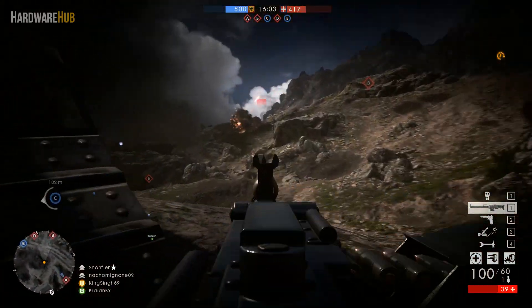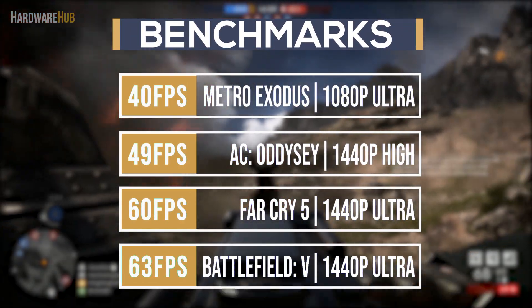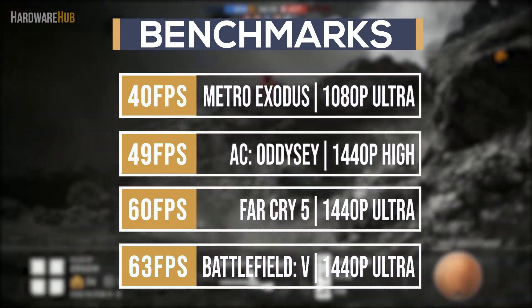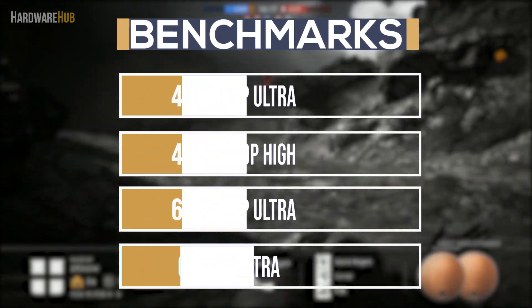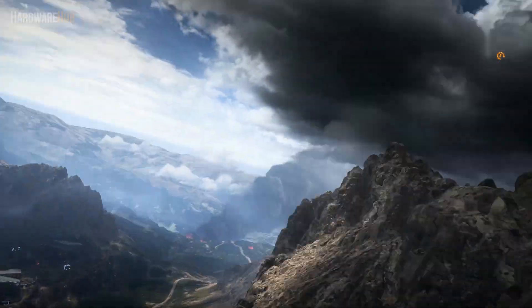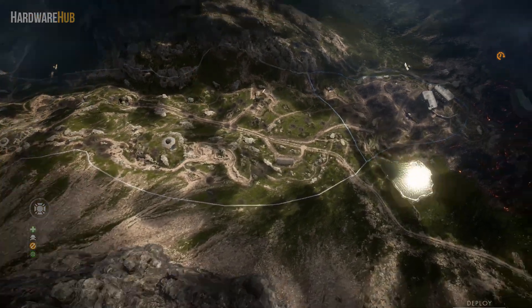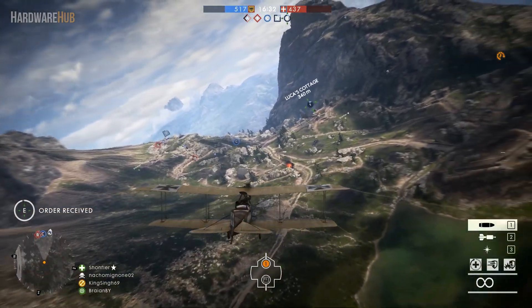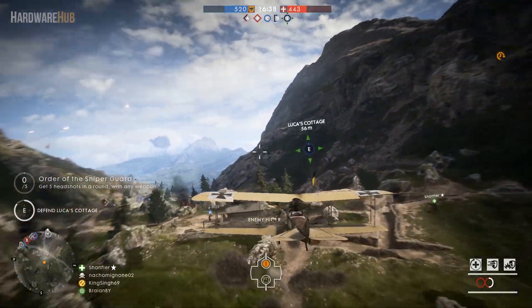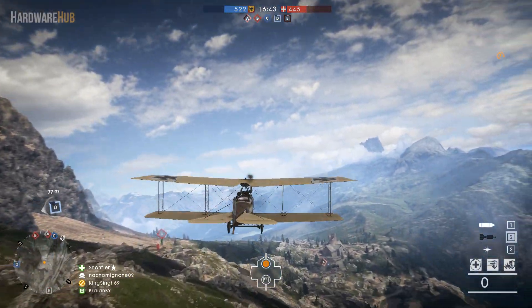Now seeing all those parts, you're probably wondering how this PC will perform. In certain games like Metro Exodus, you will have to drop down to 1080p to get a playable experience. Meanwhile, in other games like Far Cry 5 and Battlefield 5, you can crank the settings up to 1440p Ultra and hit the 60fps mark. I would personally recommend playing at 1080p, since at 1080p this PC can pretty much max out every game without any issue. At 1440p, you will have to turn down settings in most games to get a playable framerate, but after some tweaking you can definitely get close to 60fps in most games. Altogether, it's a great PC for 1080p gamers and also great for those looking to get into 1440p gaming.